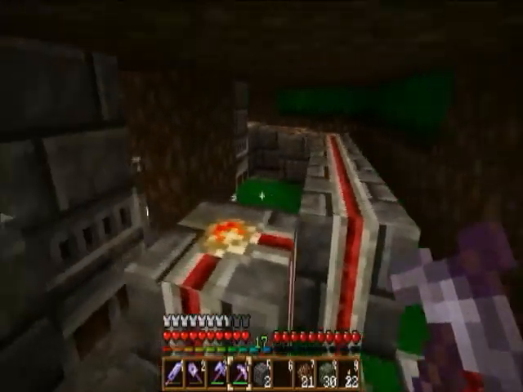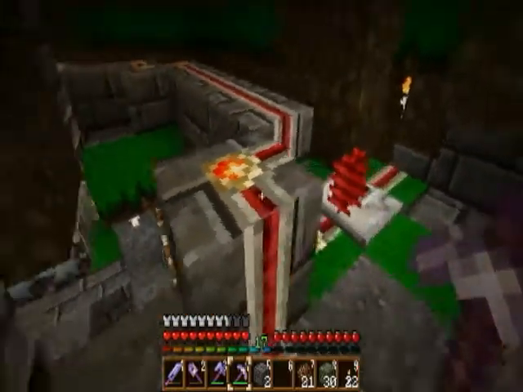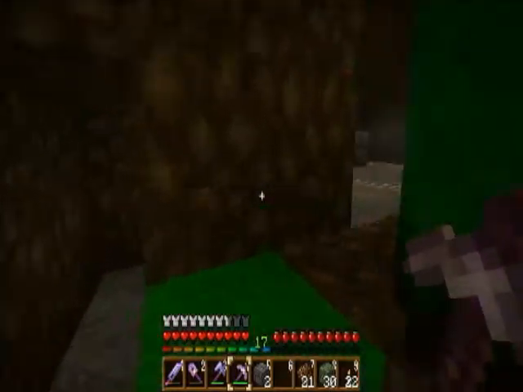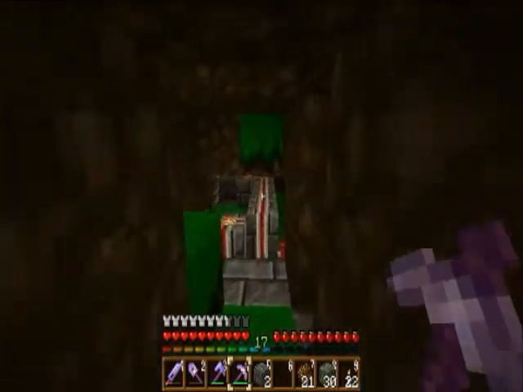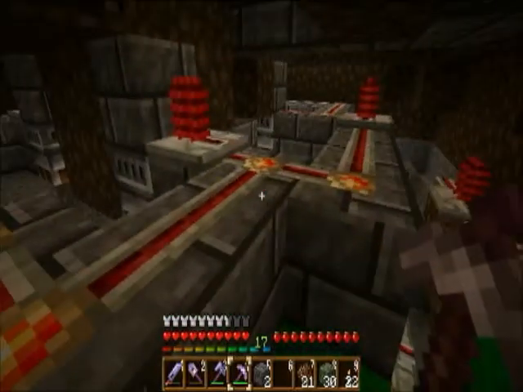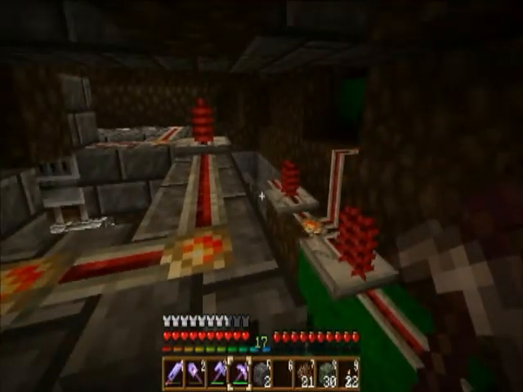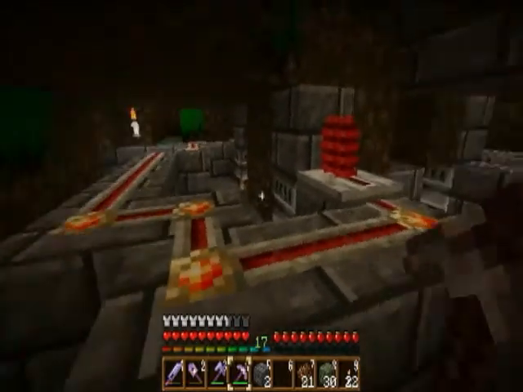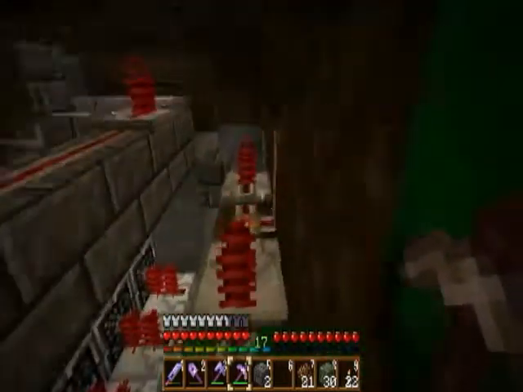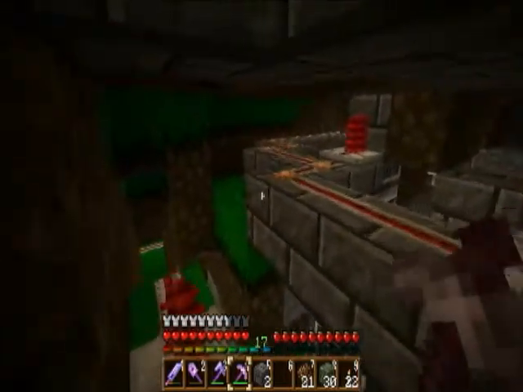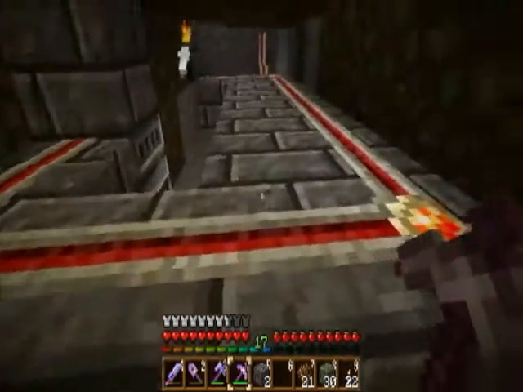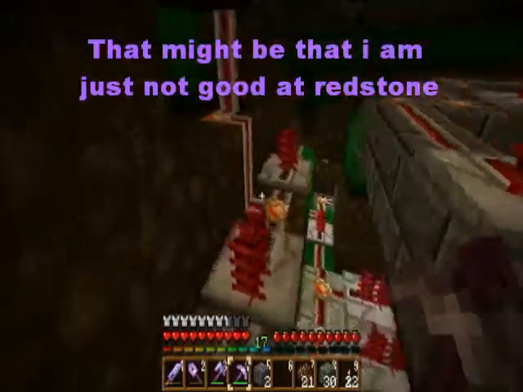The wiring up here is a little more complex because I was having trouble with those pistons down there not disengaging when they should have, because the wire was interfering. Now this system is pretty simple in its parts, but in its entirety it's somewhat complex. Not the most complex bit of redstone out there, but still it took a lot of time to get the wiring just right.